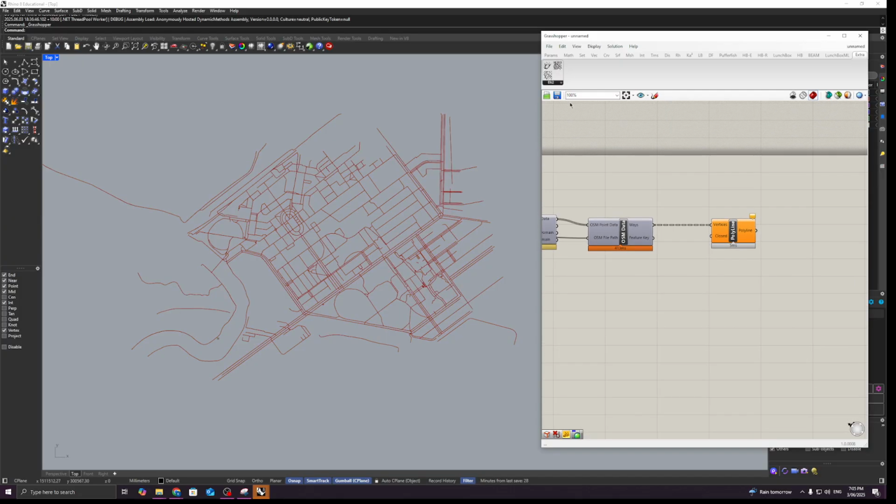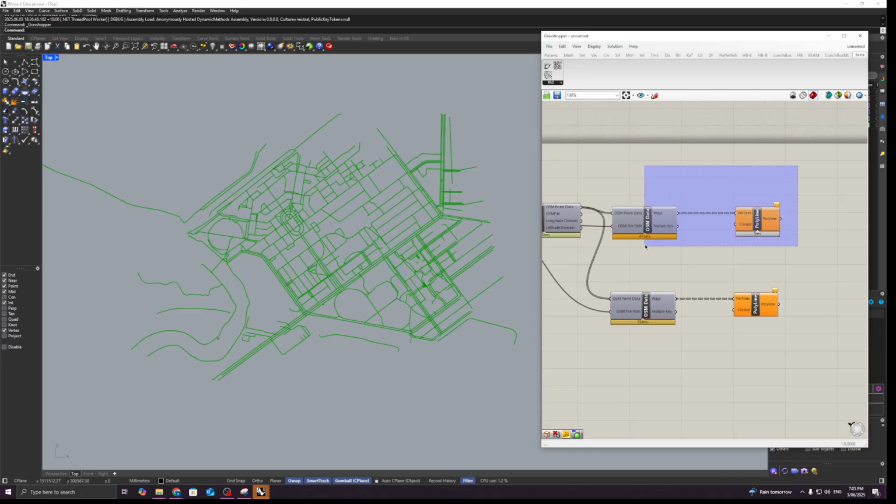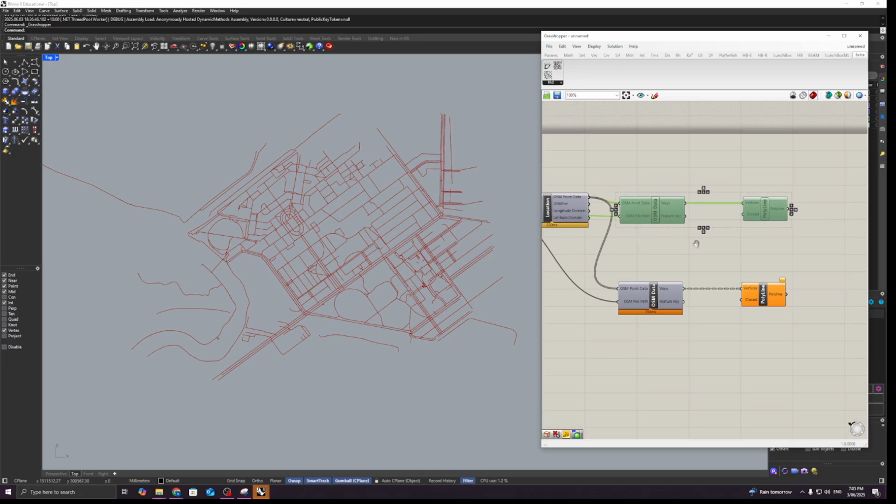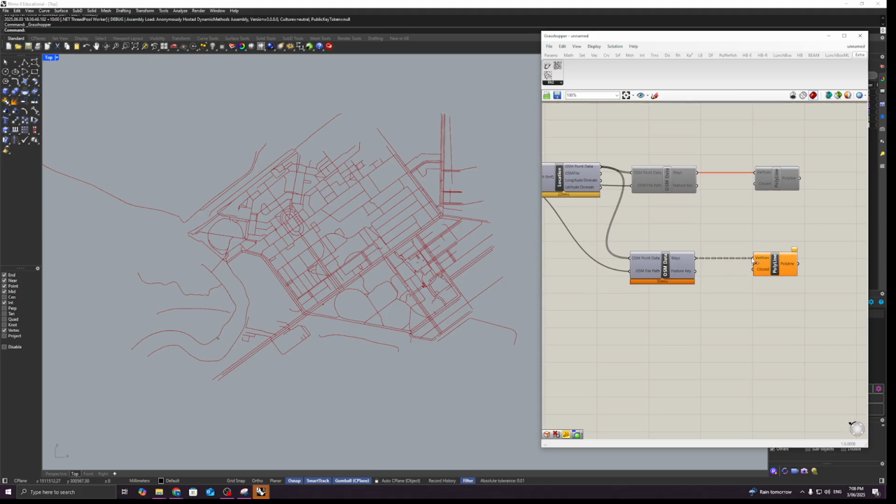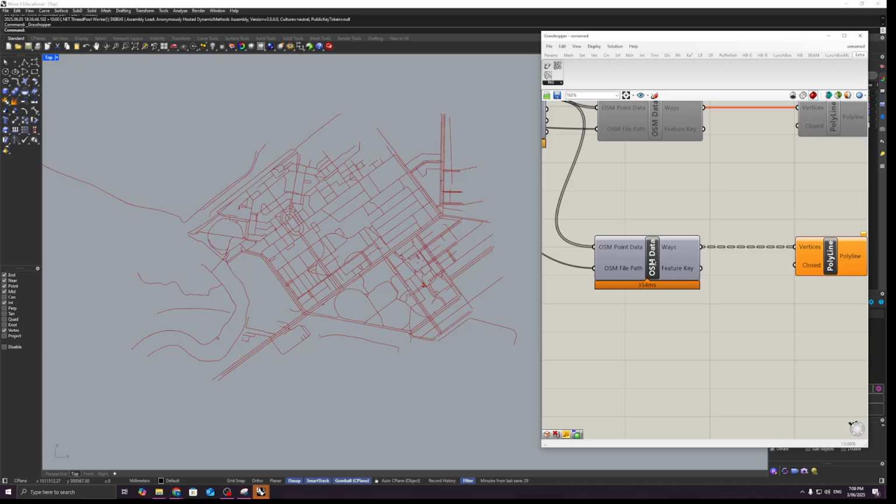A very good feature of the ELK plugin is actually the fact that, let's say we copy this. I'll disable these for now. And if we right click on this OSM data component, we'll keep the feature type as highway, but then we can go here and select feature subtypes.